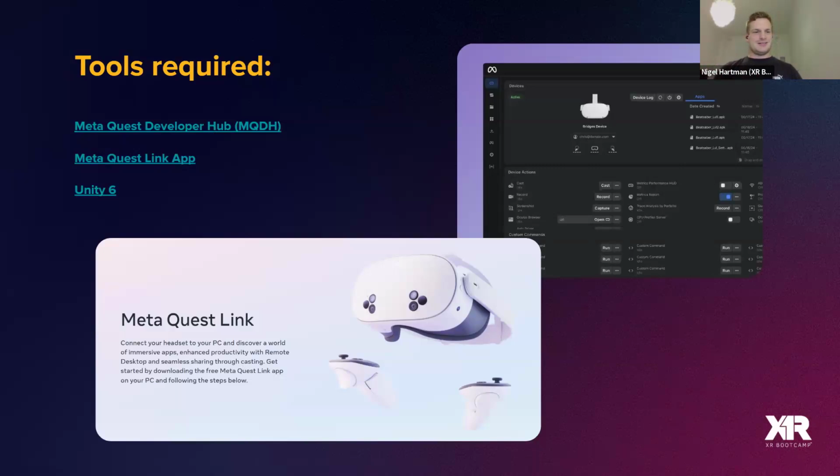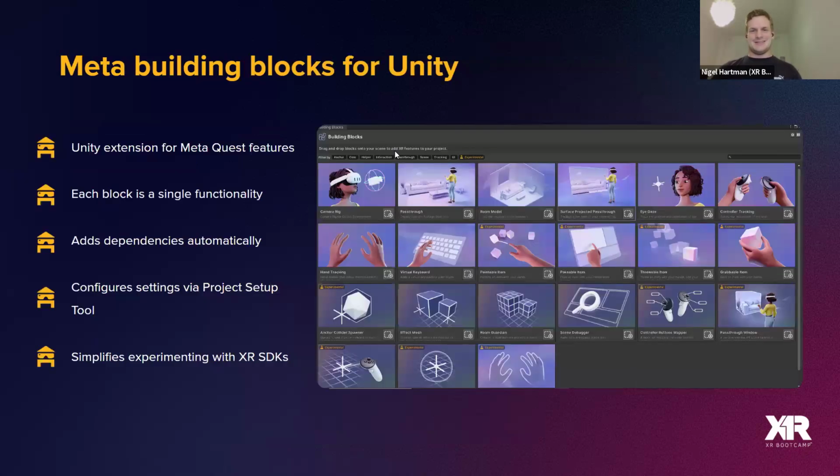And you need to have Unity 6 for the newest SDK, or in our case, we suggested Unity 6000. I will show you as soon as I start with the live part in Unity.